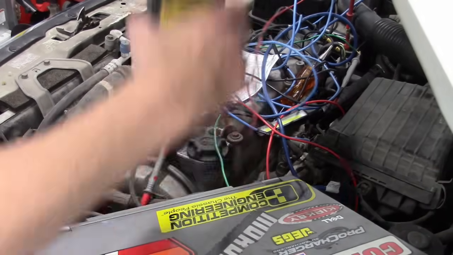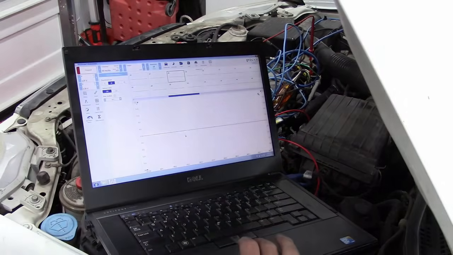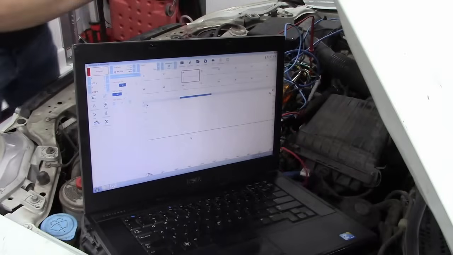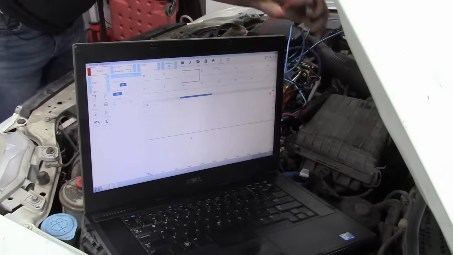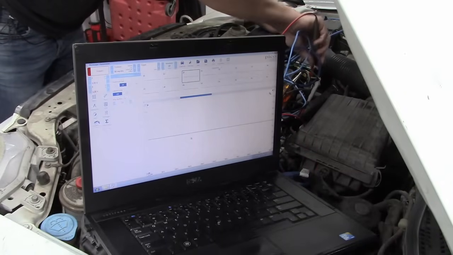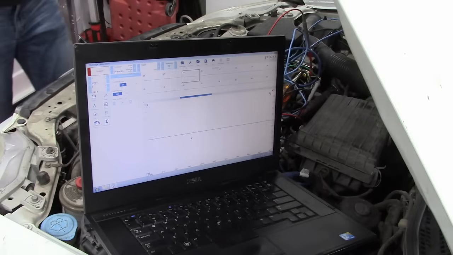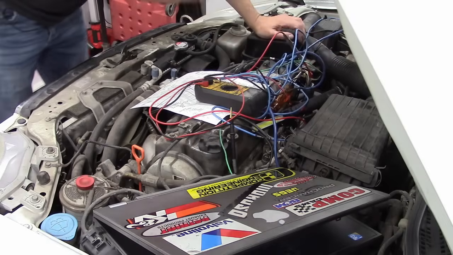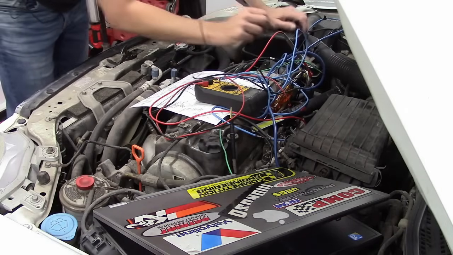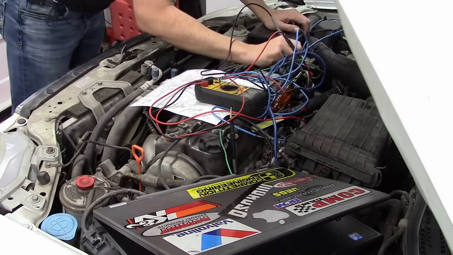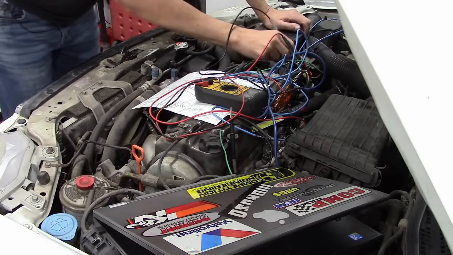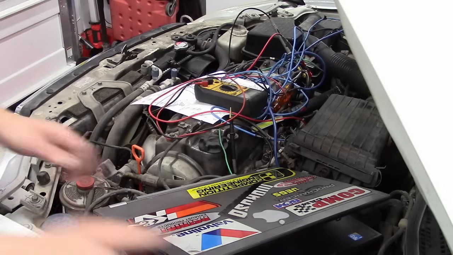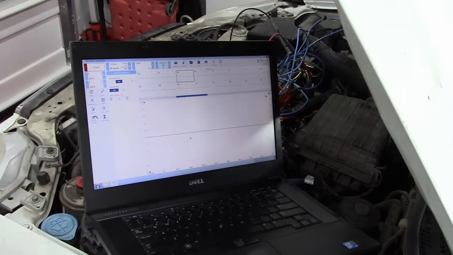Well, let's verify it. So we'll go to our scope here, and we need our positive from the scope. It doesn't matter the polarity here, honestly, but we're going to put the positive for the scope on one of these, and then the negative wire, which was on our spark catch there as a ground, is going to go on to the sensor ground here. At least I think it's sensor ground, I don't know. Doesn't matter if I mix these up, we're just going to have a sine wave. And let's take a look here.